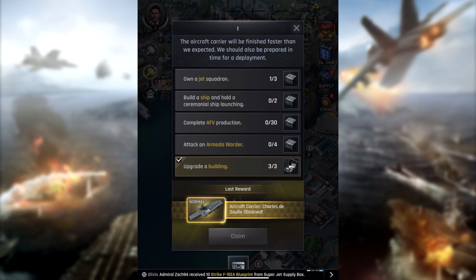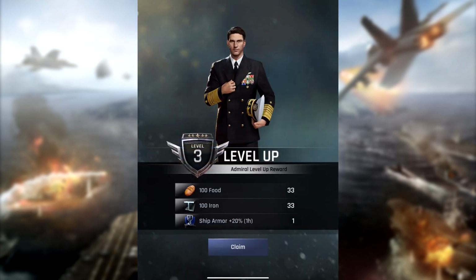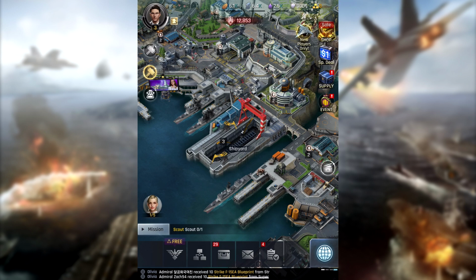Oh, some of those. But y'all can see here, we do have some of these other quests we gotta knock out that will then speed up its production, such as completing AFV production, attacking an Armada warder, building a ship, blah, blah, blah, all sorts of jazz like that. And ooh, we got another level up. Happily, we'll be taking that.